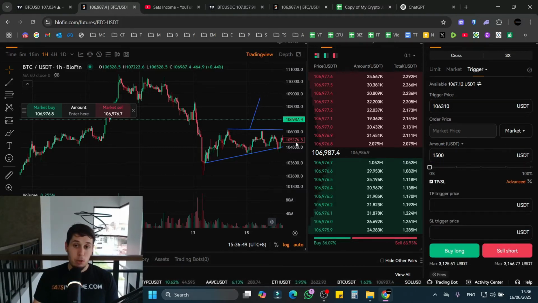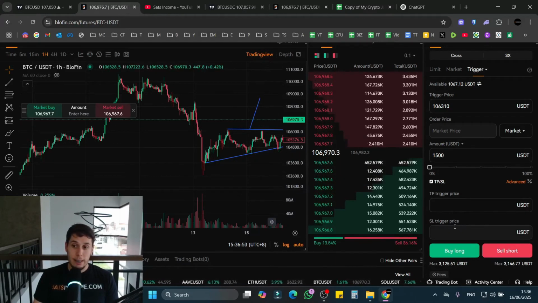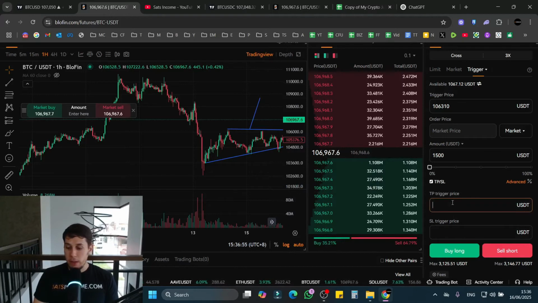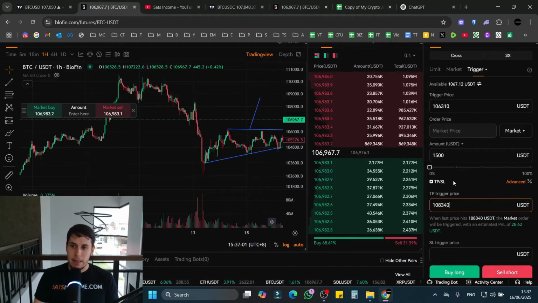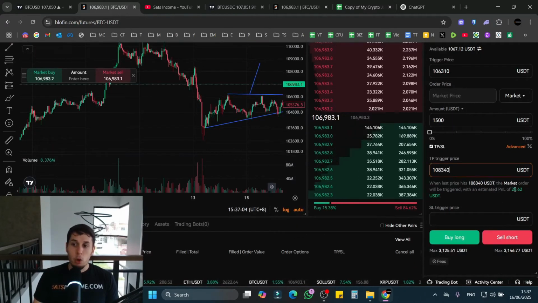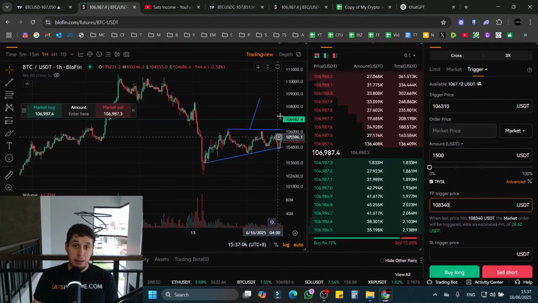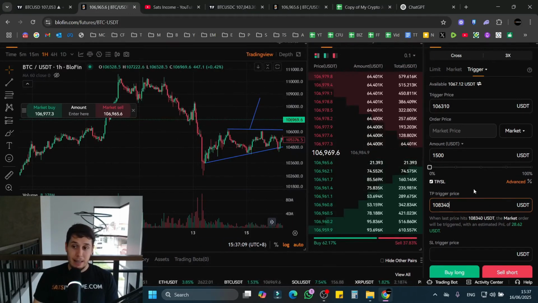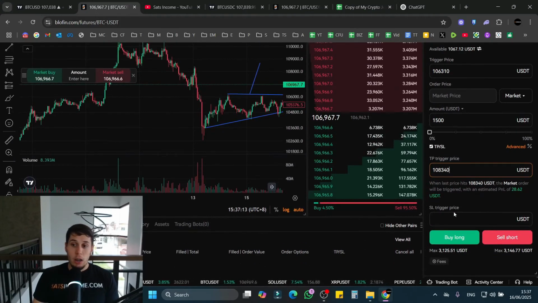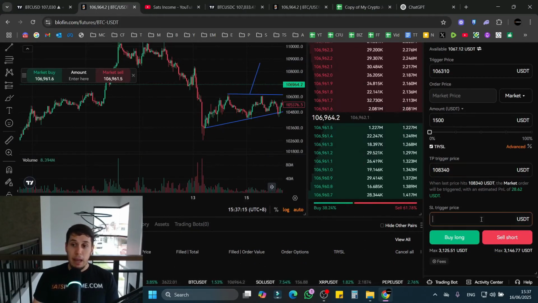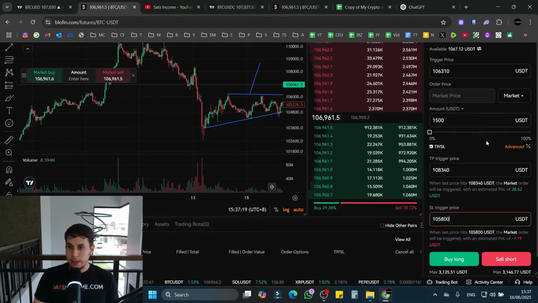You can place a stop loss for this separate trade as well, right? And you always want to do this, with a trigger and the take profit. So your take profit can be the same as the previous one. What was it, 108K something, right? So you're gonna make an additional $30 if the trade plays out, together with the other trade, so the other 70, plus 30. So you're gonna make like $100 from this setup, and the stop loss is gonna be 105,800, something like this.